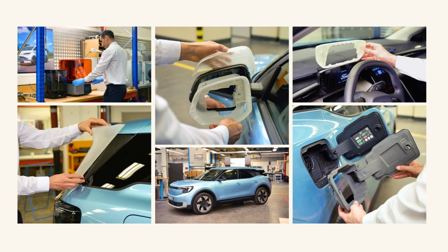So to start off, what do you do when you have a large product that you're making and you want to make sure that you're cutting the right tooling? I'll start out with a customer story from Ford that we just released, and I think this is a great example because they're using 3D printing to prototype all of their exterior, internal components, and they're able to use 3D printing to get shorter time on parts, design flexibility, streamline that product development, and make sure that they are not making tooling and then realizing they'd like to make a change later.